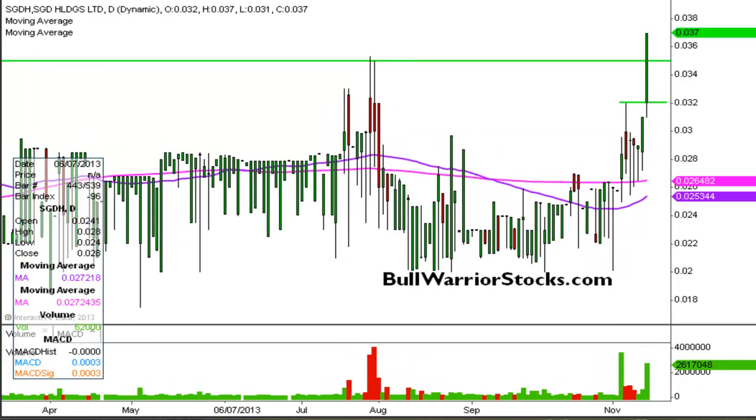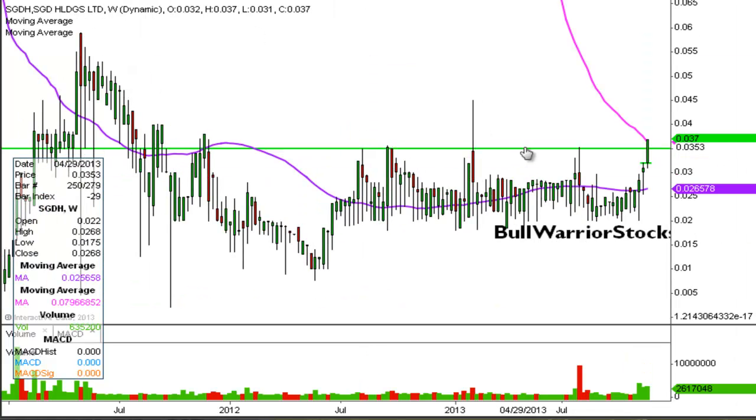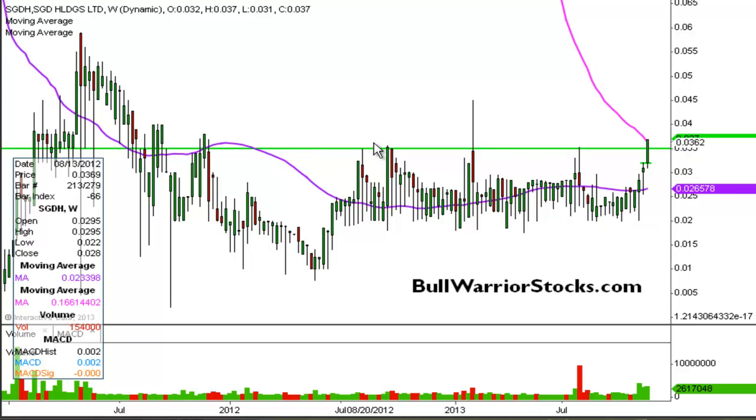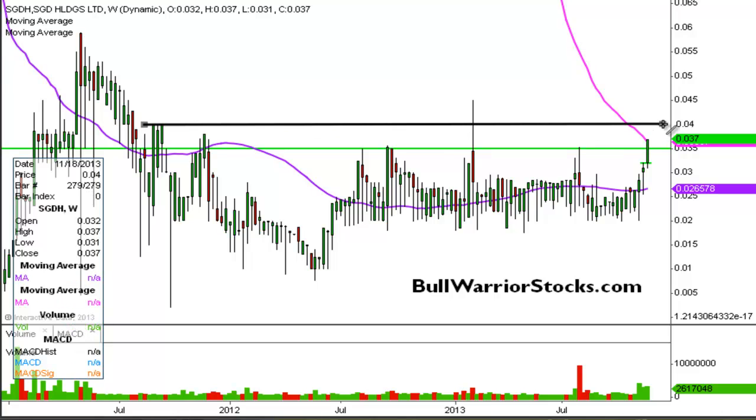And actually, just to find these, this is a good problem to have when you have to go so far back in the chart. I'm going to change to the weekly just to figure out where these next levels of resistance are, so we don't have to scrunch up the chart so much. So again, this is now the weekly chart. The next level of resistance is going to be right up there, which comes from way back here in the chart, and that level is at 4 cents.